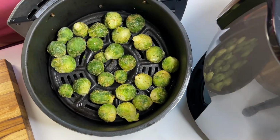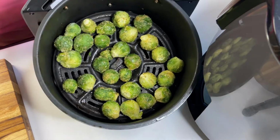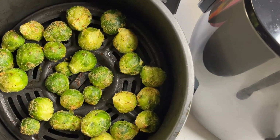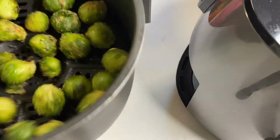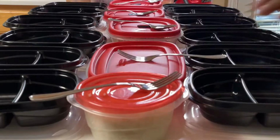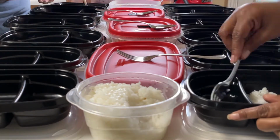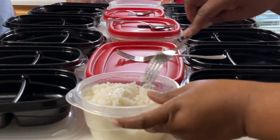Okay, and my Brussels sprouts, I just put these in the air fryer. And I like my Brussels sprouts cooked a lot when I put them in the air fryer. So if you notice, they're going to be really, really dark because I just like to crisp them up. That's just the way I like them in the oven as well as the air fryer. So they're really good. Just gives it a lot more flavor, I think. Yeah, I can agree. I don't really like Brussels sprouts, but when you cook them like that, I can eat them.